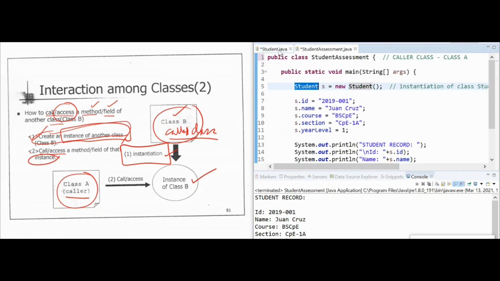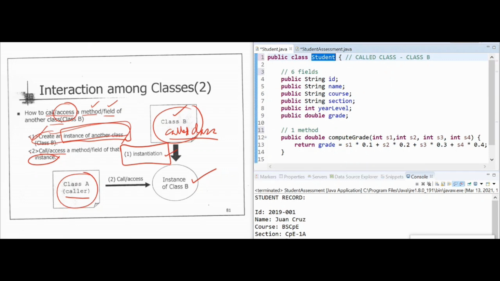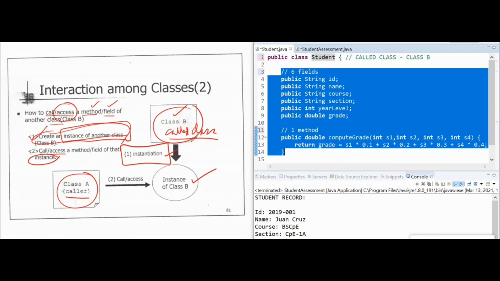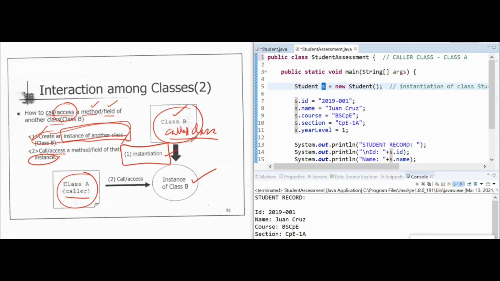So this Java class student is like a definition of a student, while S is an actual entity. S is called the instance. So student is the class type, a definition, while S is the actual student entity, which is the instance.